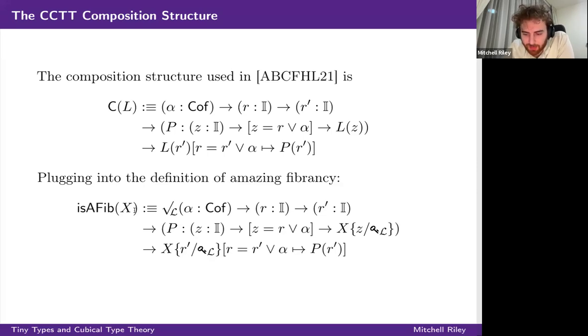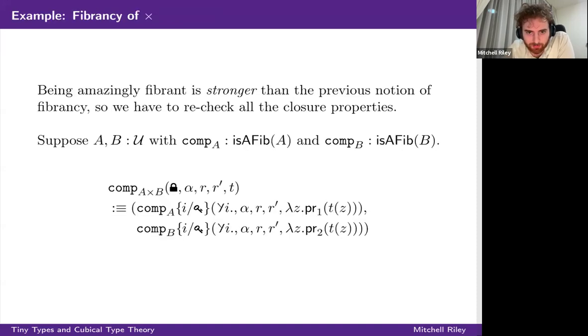And so now we play the same game as people who do the formalizations of these kinds of internal models, where we now have to show that this kind of vibrancy is closed under all of the constructors of cubical type theory. So these are the same kinds of things that people are used to. I've just written out one here to show how the lock gets involved.